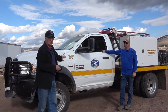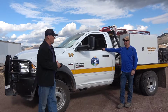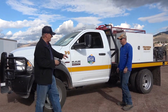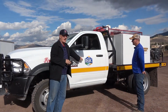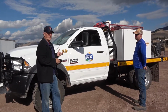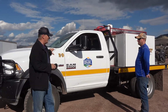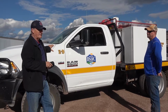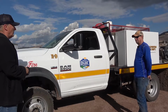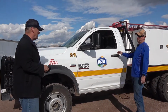This one is on Engine number 9, which is a Ram 5500 heavy duty truck, which we have had since 2017, is that right? Yep. We provide fire protection for quite a bit of state land outside of Phillipsburg. As a result of that, we have a number of trucks that are provided to us by the state, and this is the newest one. It's a beautiful rig, 4-wheel drive. Chief, I'll go around the other side and we'll go through the procedures of getting it started, and then we'll go back and show you how to get water out of this puppy.